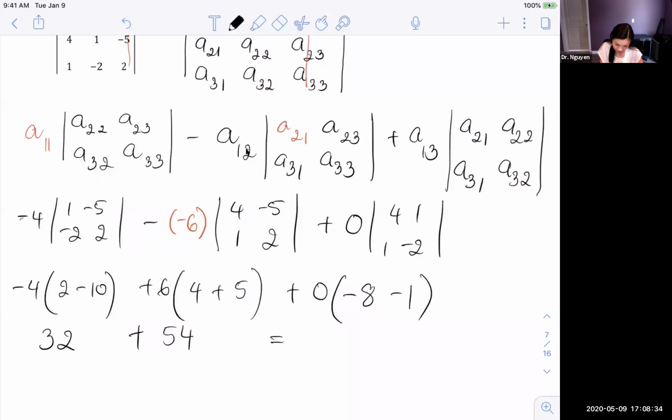I made a mistake right here. I'm sorry, you guys. So let me just go back and correct my mistake. This one shouldn't be a 4, because what we have is 4 times 2, that's 8. I'm sorry about that. So 8 plus 5, so 13 times 6 is 78. Okay, now we're getting it. 78 plus 32 is going to be 110. That's going to be your final answer.